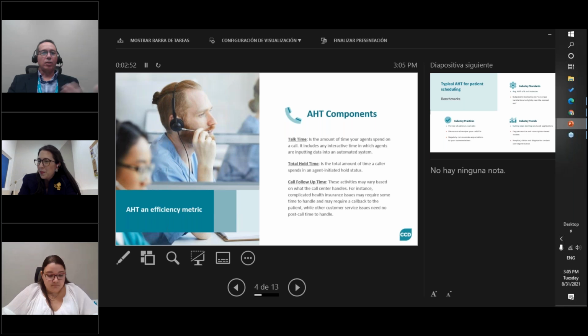And logically, there are other components which include total hold time, which is just the seconds, well, hopefully just seconds, the agent employs in activities such as referencing technical information, looking into the details of a particular exam, or confirming availability at a certain center. There are also additional activities related to average handle time that fall under the umbrella of what we call call follow-up time. For examples of these, I want to ask Carol to illustrate some of them.